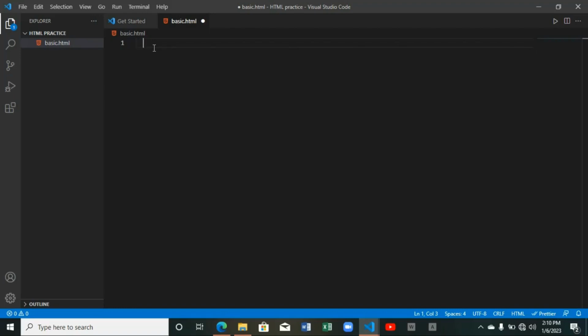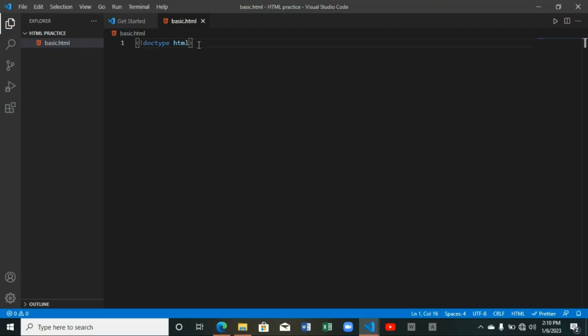So the first tag we open on an HTML page or on any website you're trying to develop is the doctype HTML. Now the doctype HTML has a function. It tells the browser the version of HTML you are coding, and if you look at the link description, you are learning version 5, which is HTML5. HTML5 comes with a whole lot of new tags and new functionalities for the modern web 2.0 web. So web 2.0 features, because I know now we have web 3.0 and other new features.